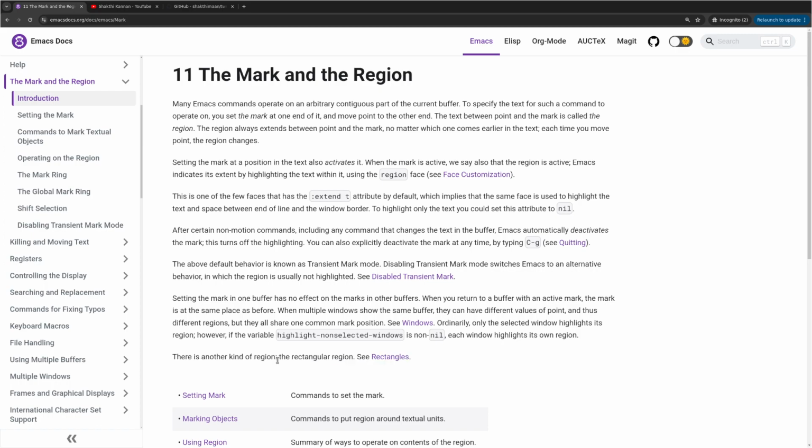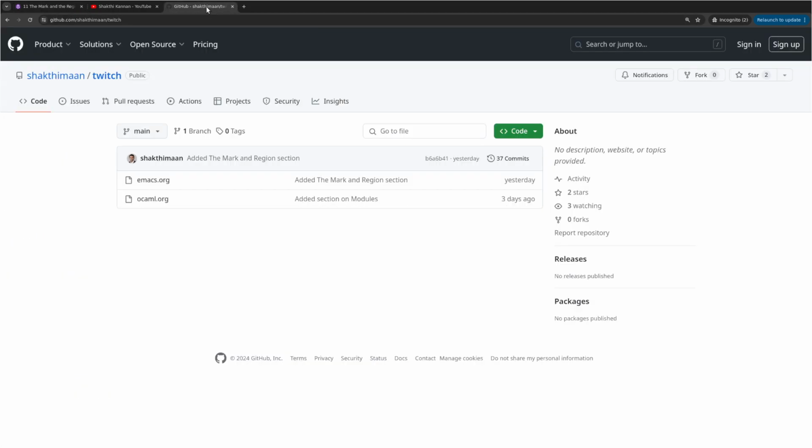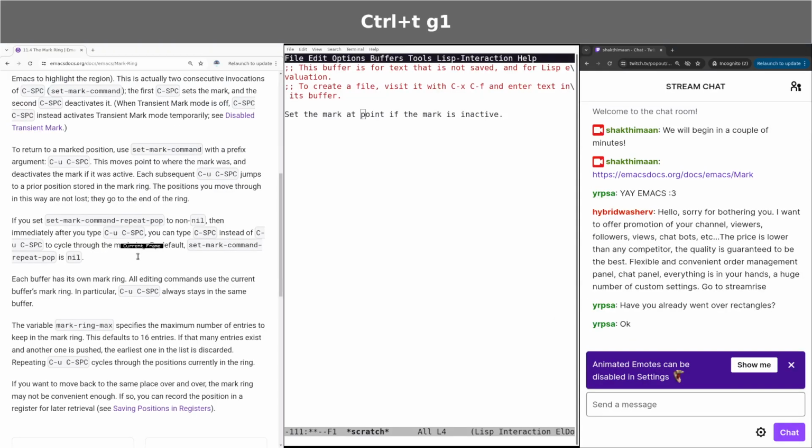So right now I'm going through the manual, but at the same time I'm trying to show some commands to demonstrate it. The idea is that you should watch the video and try out these commands. I also have the quick reference notes in the GitHub repo, so you can quickly try out those commands. If there are some missing topics, do let me know and we'll go through that, and I'll try to demonstrate some of these key commands.